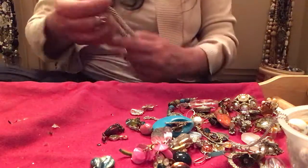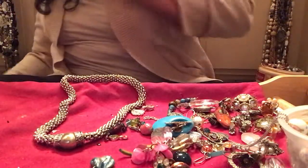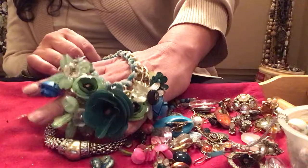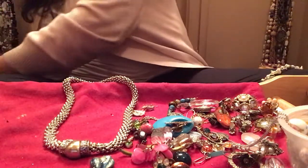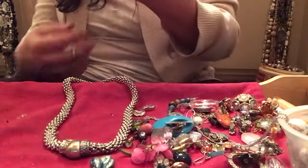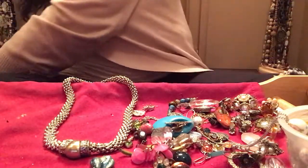Wrap bracelets, I like this. Choker. Oh, I really like this statement necklace. The flowers. It's really pretty. And I'll try to figure out what the broken pieces look like. Oh, and I never did find the second half of this turtle necklace, so whoever had the second half still has theirs. That's okay.